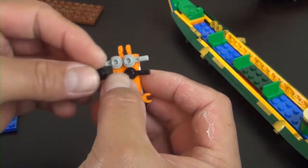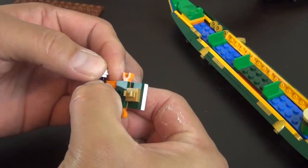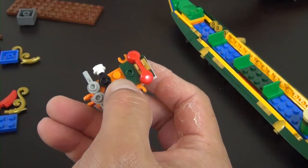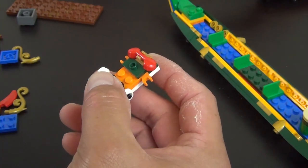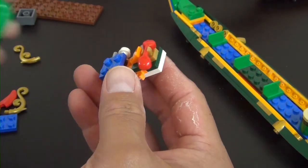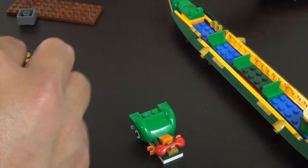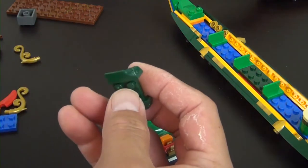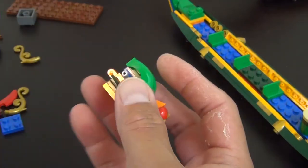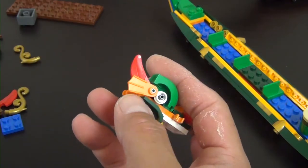So this head looks like it's slightly different because there's a few different pieces that we're going to use for the nose. So it looks like we've shifted it back a little bit. We have this red telephone piece. It's going to go there. And we just have an orange cheese slope right here. Slightly different fender element goes on there. Kind of the same detail with the ears and horns.